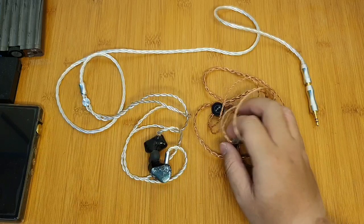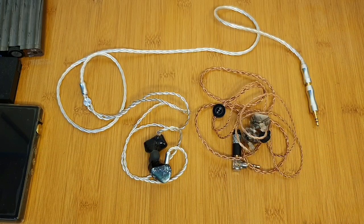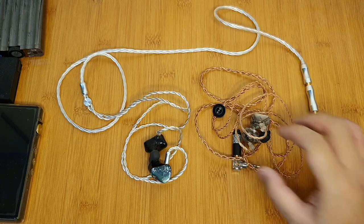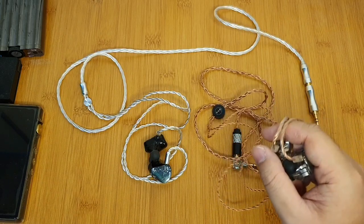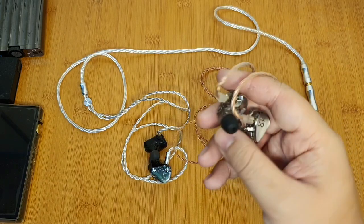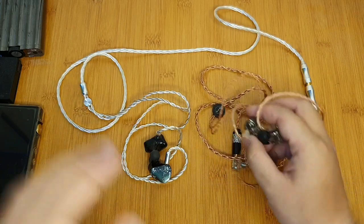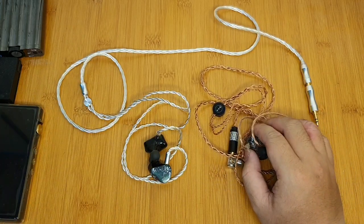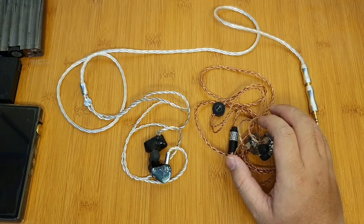And when it comes to the fitting, again, I have small Asian ears, and the S8 is just way better than the Clairvoyance. It is smaller, it fits like a custom IEM, and yes, I do have custom IEMs here, and they fit really good, and the S8 feels almost exactly like that. While with the Clairvoyance, I have a little bit of struggle when wearing it because of how big it is.